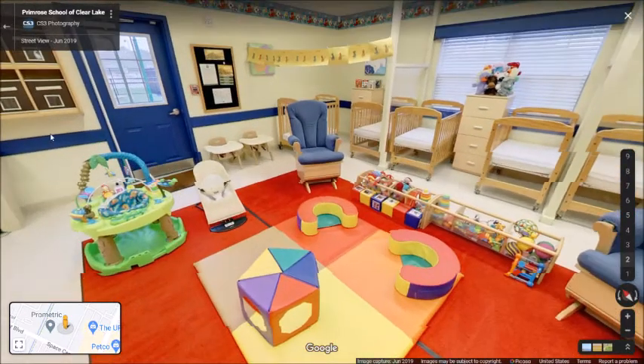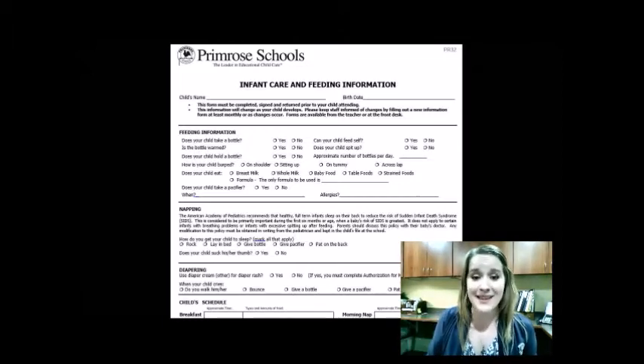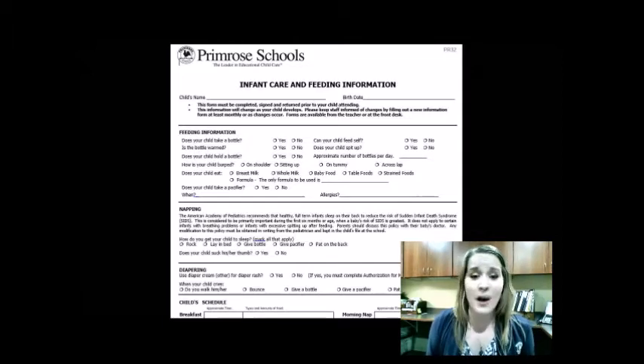Our classroom really is fantastic. When talking about infants, the next most important thing to discuss is infant care, feeding, and our approach to it. We view ourselves as an extension of mom and dad. Our goal is that as infants join us, we take care of the children the exact same way that you would at home. If you feed every three hours, we'll feed every three hours. If you pat your little one to sleep, we'll pat your little one to sleep. If you give them a pacifier, we'll give them a pacifier. If you rock them when they're upset, we'll rock them when they're upset. This really helps children adjust to our environment and get comfortable with their caregivers. It also means that if you have your little one on a schedule, they're going to come home and stay on that schedule so you actually get to sleep at night.